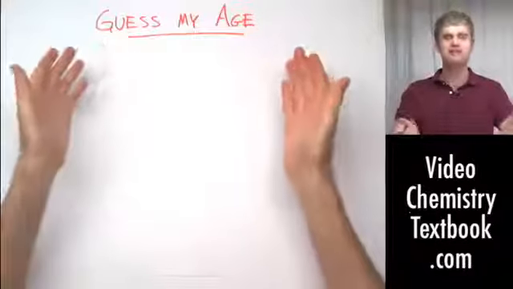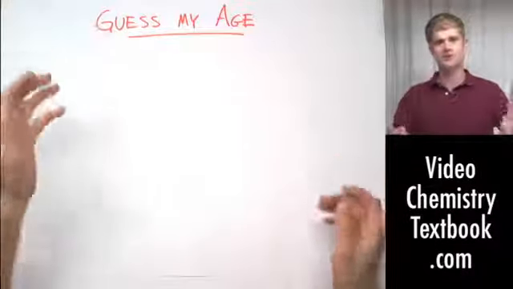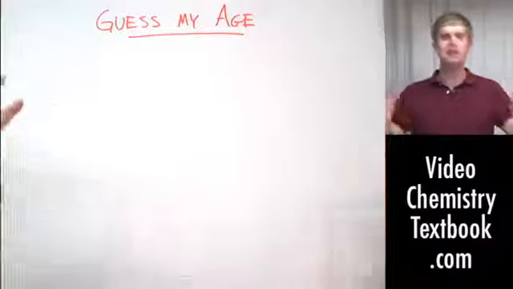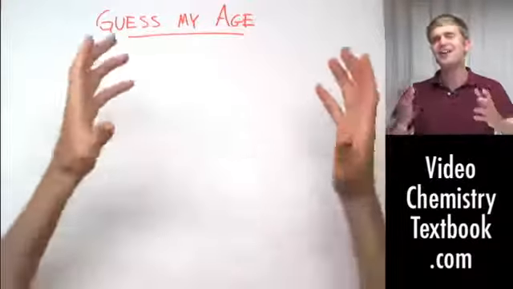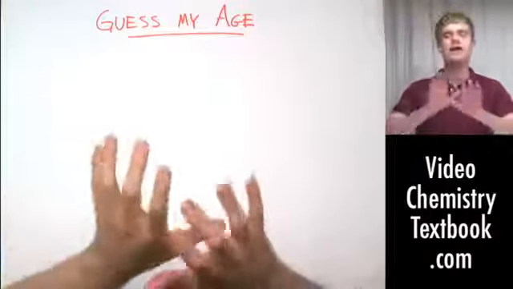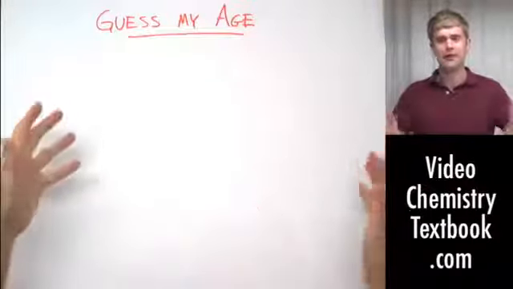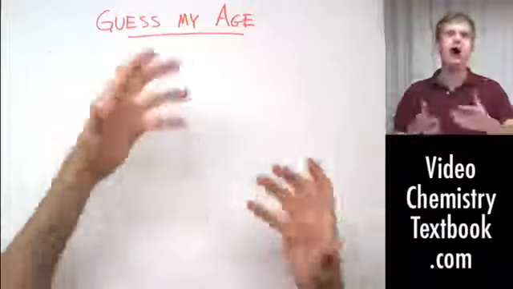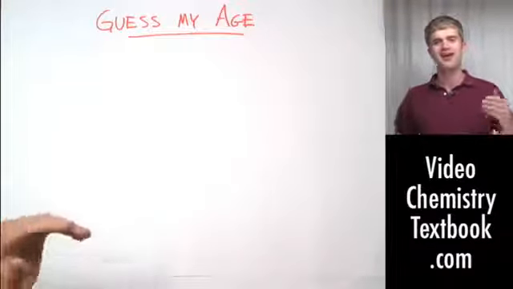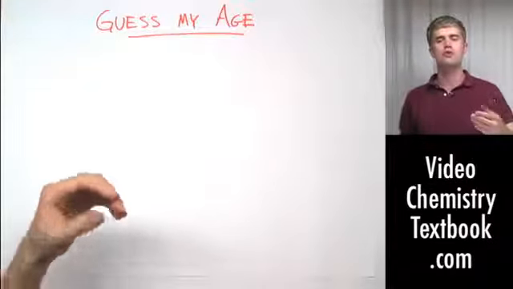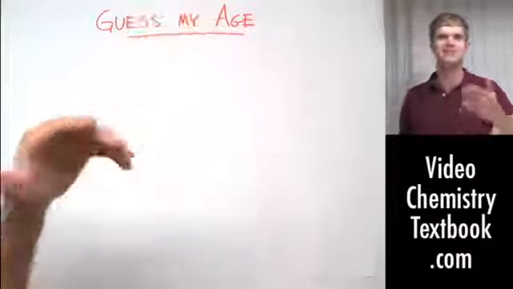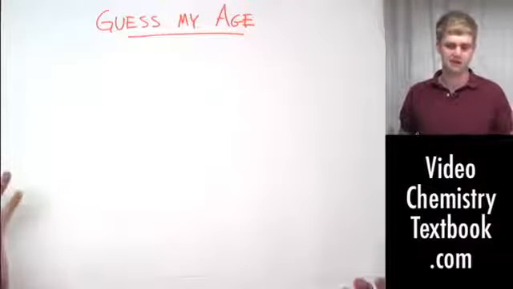Let's use an example of a game from a carnival or a state fair. It's called Guess My Age. Here's how it works. You may have seen it done before. There's somebody standing up, and they usually pick somebody who it's not very easy to tell how old they are. And then, if you want to play it, you gather around and you write down on a piece of paper how old you think the person is. Now, there's a prize, or a series of prizes, and the prize goes to the person who can most closely guess the age of the person who's standing up there.